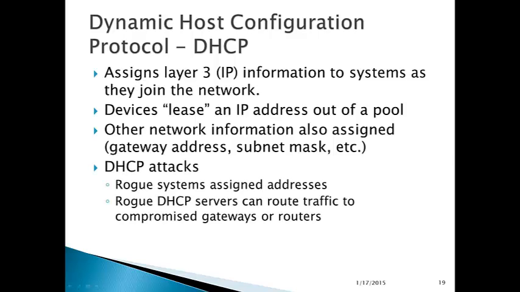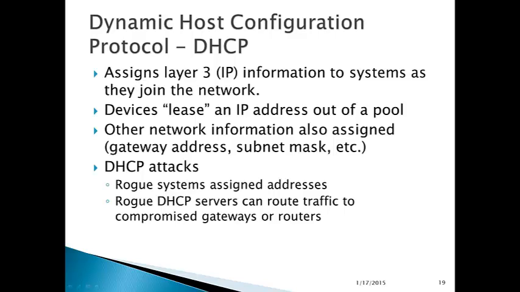Now, there are attacks in DHCP. Obviously, if you plug any system into a network and it gets assigned an address, that means a rogue system owned by Mr. Evil can be plugged into your network, and that system will work just as well too. So you've got to keep track of what's on your network if you're using this. You can also set up rogue DHCP servers. Someone can pretend to be your DHCP server and then tell legitimate clients, hi, I'm your gateway. Send your traffic to me if you want to talk to the internet, and then pass that through. So you can route traffic to compromised gateways by setting up a rogue DHCP server.